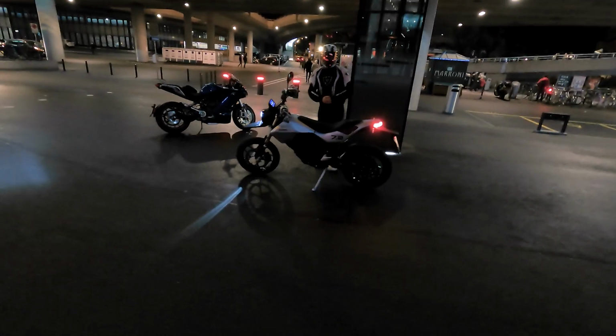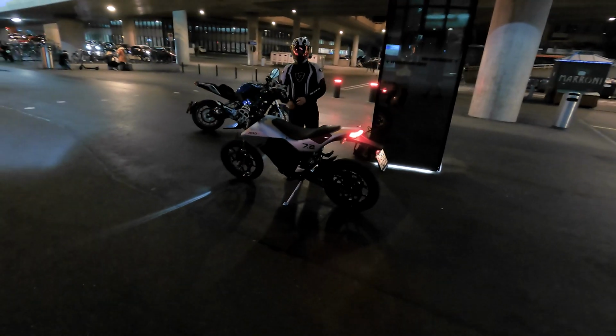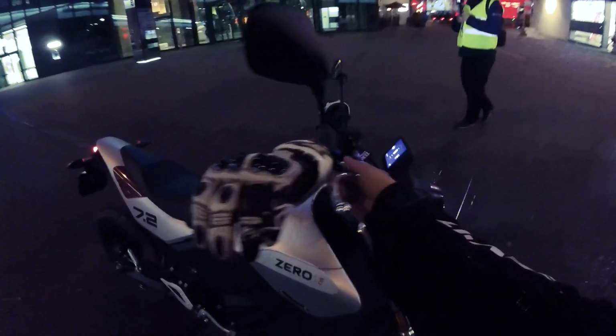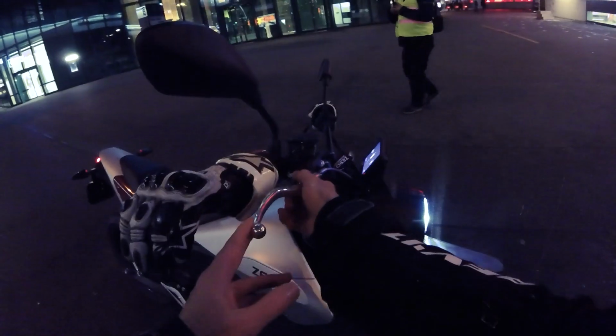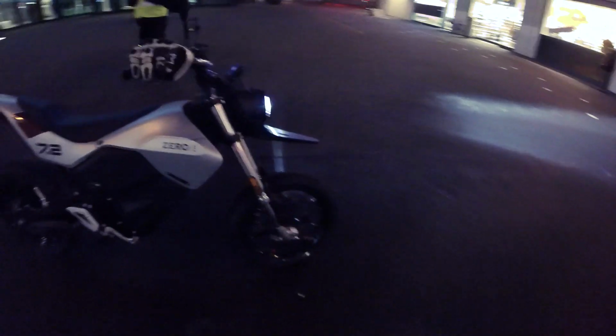Some minor adjustments you can do. For me, the rear brake was not properly adjusted for my purpose. But also the front lever you can adjust here. It's not something I want to mention as bad about the bike.